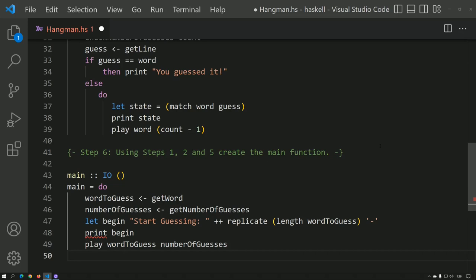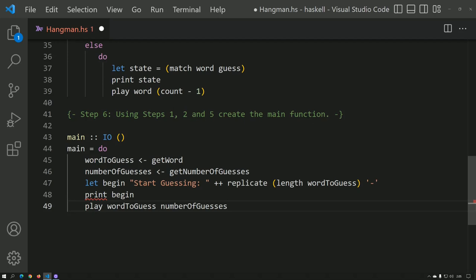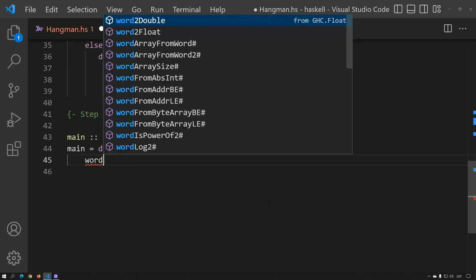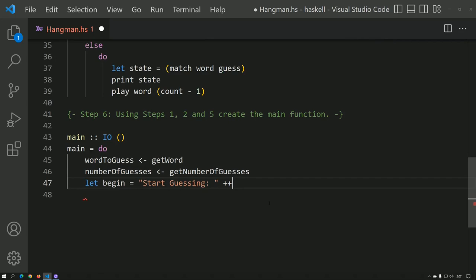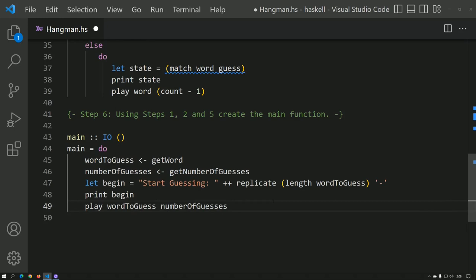I think we're missing something, maybe. I've now tried for about 5 minutes to find out what's causing this parse error. So it got fixed when I just deleted this main function and wrote it again. So let's try that once more. Now I just wrote it again and there's no error. Haskell is so fun when it gives those parse errors and doesn't even show where the possible problem is. But anyways, the game should be now ready.